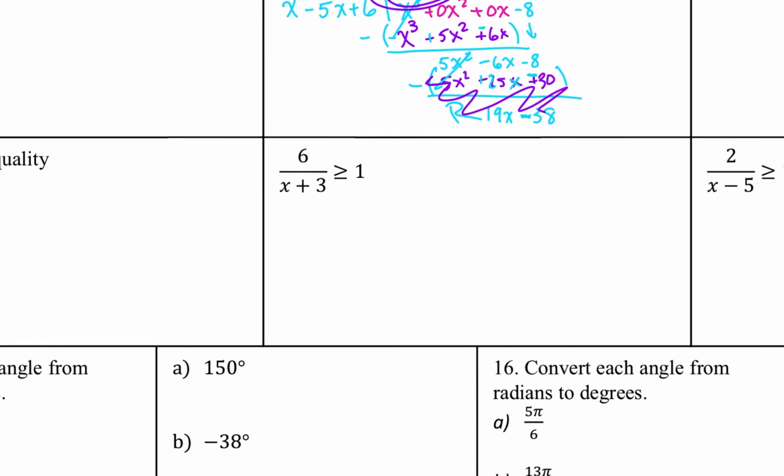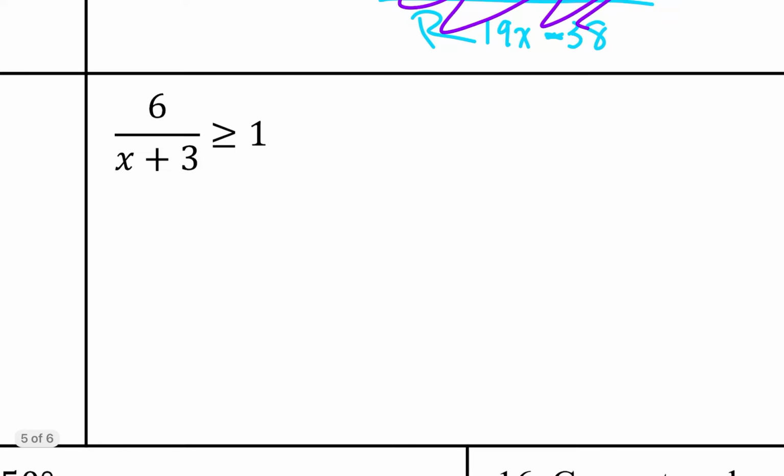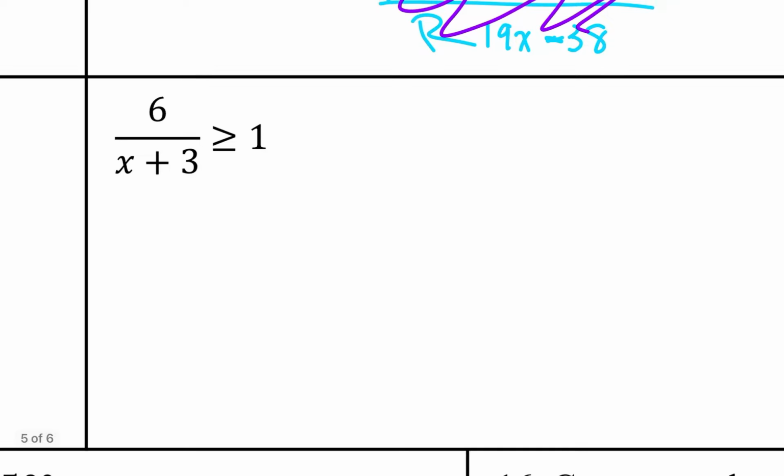All right, 14 asks us to solve this inequality. Well, the first thing I know I'm going to have to do is, you can't work with inequalities that are greater than or less than numbers other than 0. So I know that this 1 is going to get moved over. We're going to subtract 1 from both sides. The problem is that's going to create something ugly because you can't subtract 1 from a fraction right away. It ends up being 6 over x plus 3 minus 1 is greater than or equal to 0. So that's your first step, is just to get it set up like that.